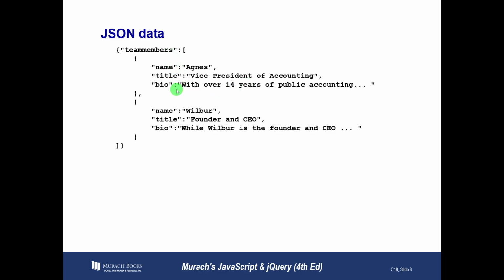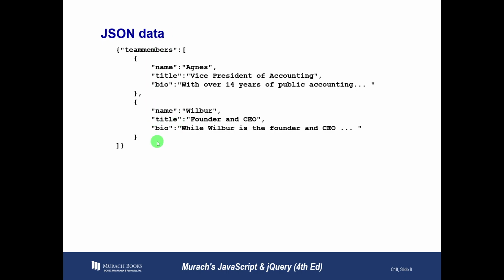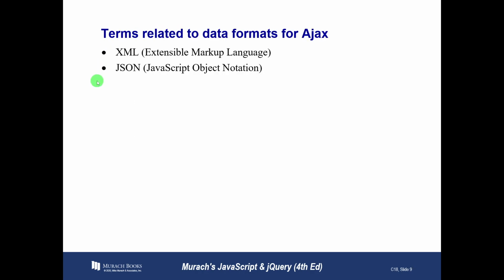So you can see JSON compared to this is way easier to read. I believe it's way easier to read. A lot fewer characters, a lot fewer bytes and bits, and it takes less data. So this will be a smaller file as well. So JSON is the new way. Almost everything now is written with JSON. So we've talked about XML, extensible markup language. We've talked about JSON, JavaScript object notation.